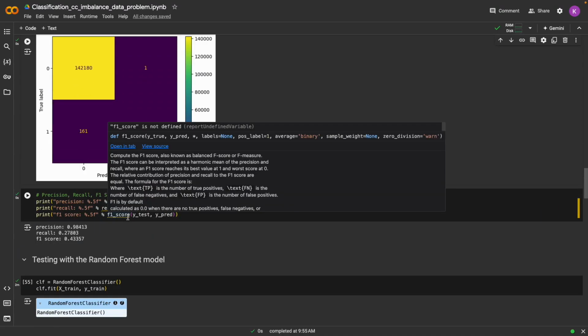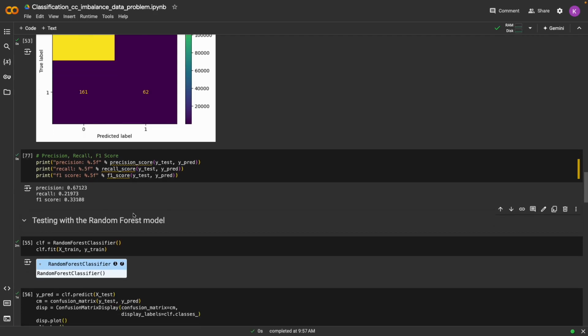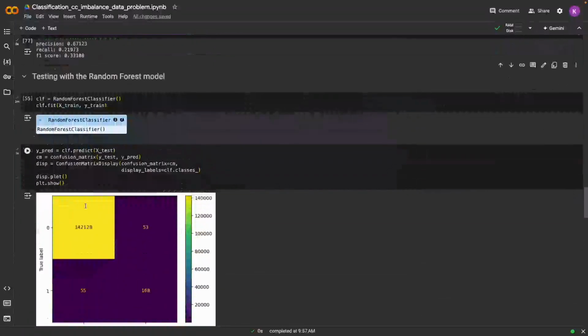That's why we have to rely on other metrics like precision, recall, and F1 score. If you look at their corresponding values, we find that the F1 score is almost around 0.33. Just keep this in your record, because the F1 score talks about both precision and recall. We have another video you can check on that. If you run the random forest classifier, it will take some time, so we will use previously run values.